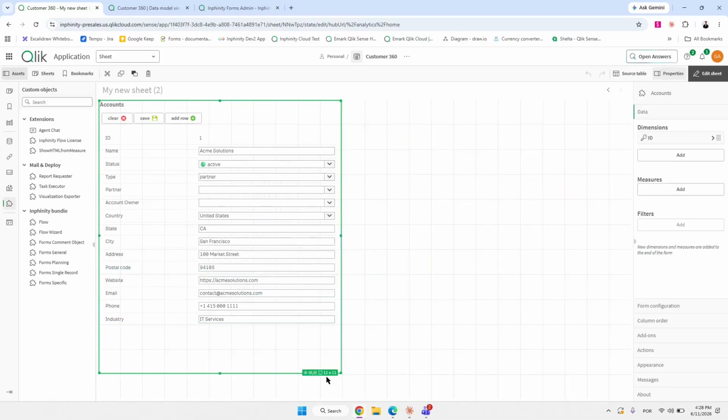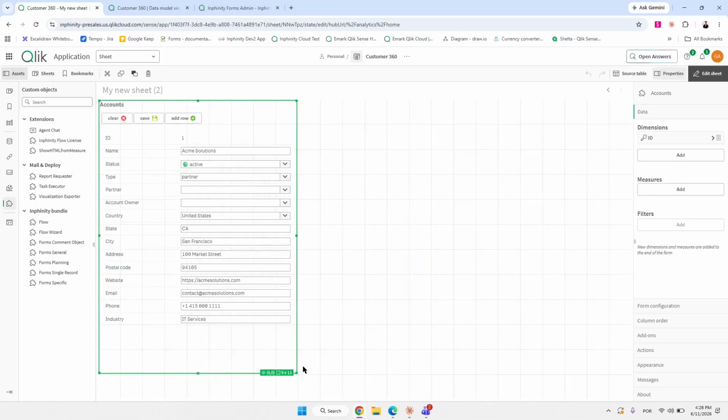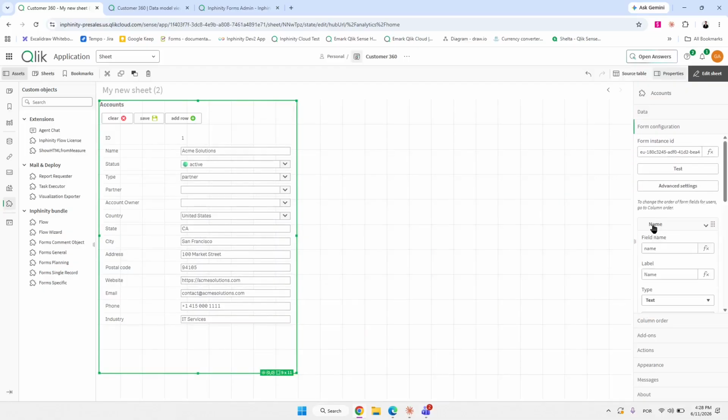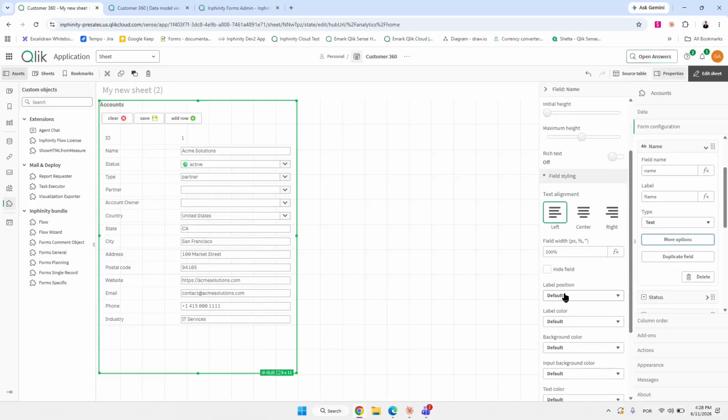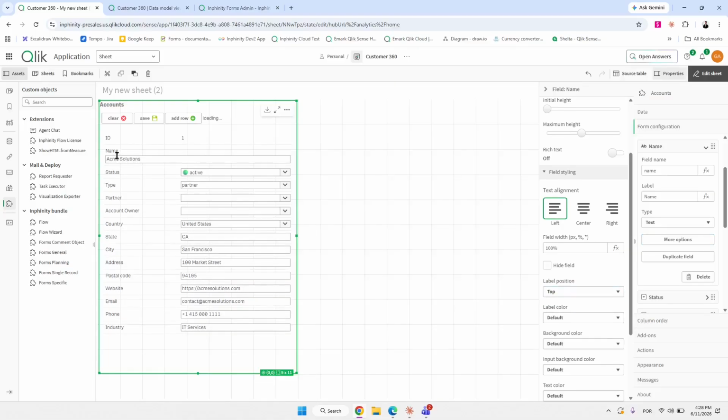And what I want to do here is to leave everything on the left side, change a little some things. For example, the name, the label, I can change to the label position and put it on the top like this.